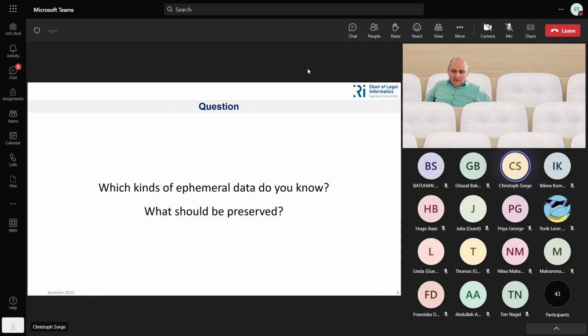Now, let me first ask you a question before we continue. What kind of data would you expect to find in main memory that should be preserved, or what other kinds? Maybe some stuff is in main memory but doesn't need to be preserved. So what can you think of? What data would you find on a running computer that might be worth being preserved? Any comments? Feel free to speak up or to type something to the chat.